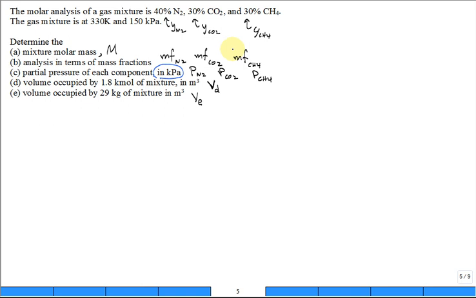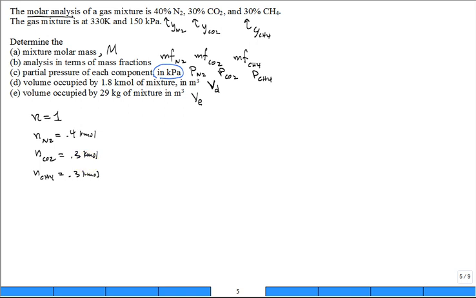We're given those mole fractions because it's a molar analysis. If you assume that the total number of moles is 1 of the mixture, this is a starting point, one way of doing it. Just assume the total number of moles is 1 for the mixture. Then we know that the number of moles of N2 is how many? 0.4 kilomoles. And the number of moles of CO2 is 0.3 kilomoles. And the number of moles of CH4 is 0.3 kilomoles. True? If you sum them up, you're going to get back to 1 kilomole.